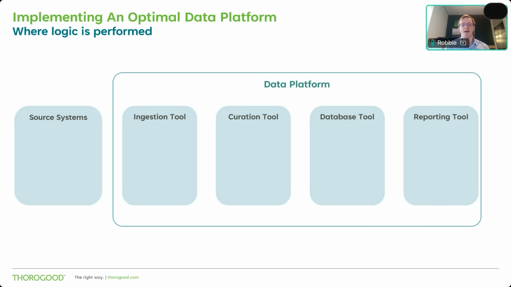And what we've seen in a lot of sort of more poorly designed data platforms is that the logic can be done in any of these layers. But what we've seen in bad ones is that it's done across them all, and that needs sort of a mix of skills and an understanding of what's happening in every layer to understand where you can fix issues and where you can bring in new data. It makes it very hard to maintain. It's not very good in terms of ease of maintenance or ease of further development.